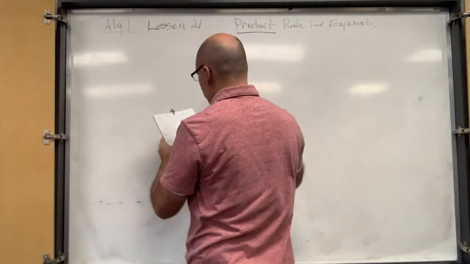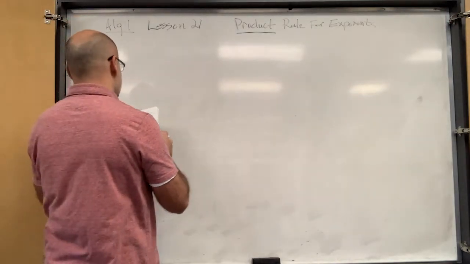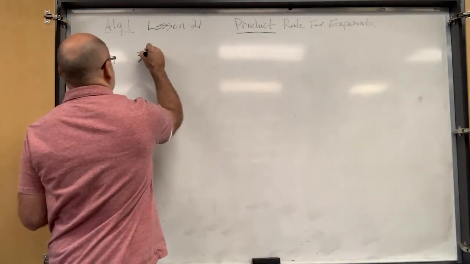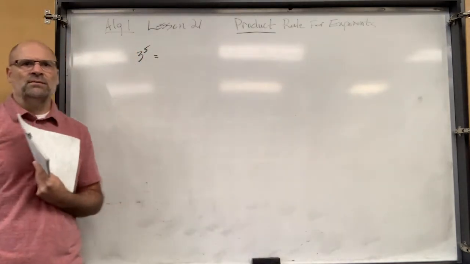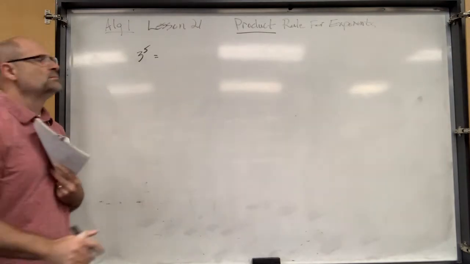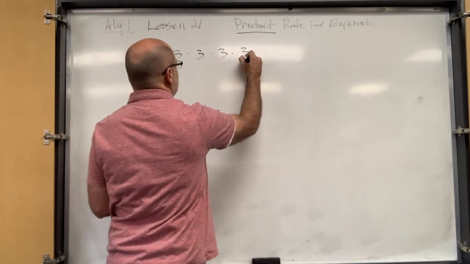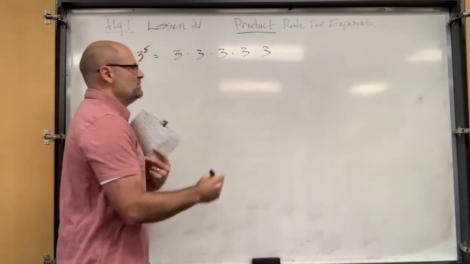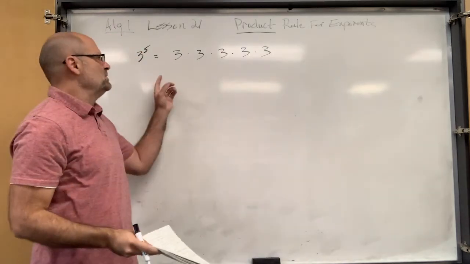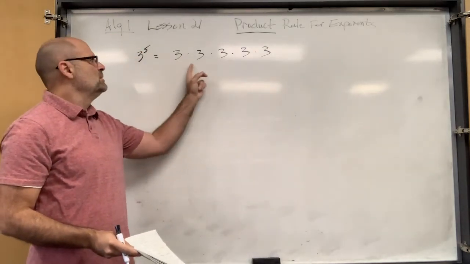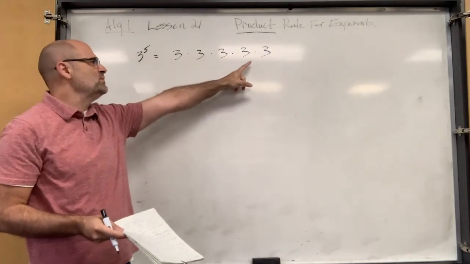Okay, so there's going to be other rules, but let's put an expression on the board here. So let's say I've got like 3 to the 5th. What does that mean? Like if you didn't have a calculator, how would you do this problem? 3 times 3 times 3 times 3 times 3. Right. So you're just multiplying 3 five times. What I would do is I'd probably go, okay, what is that? 81. Because 9 times 9 is 81. 81 times 3 is 243.